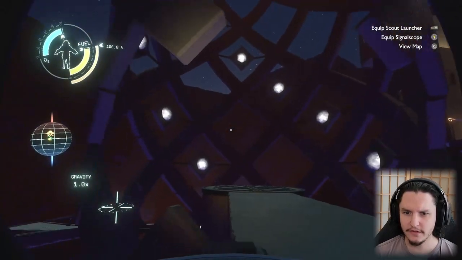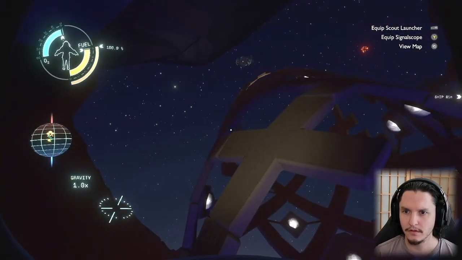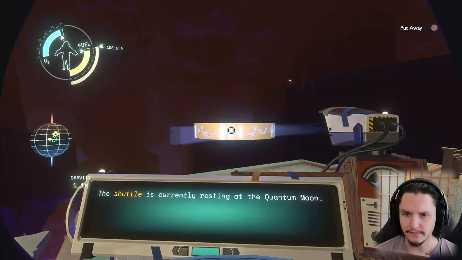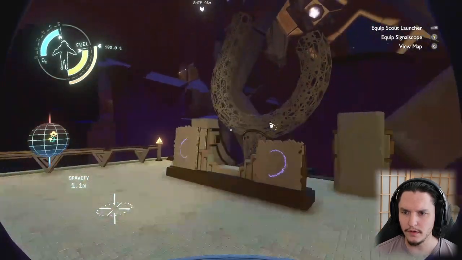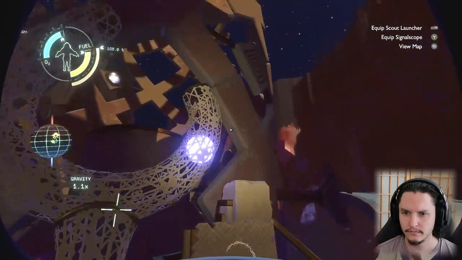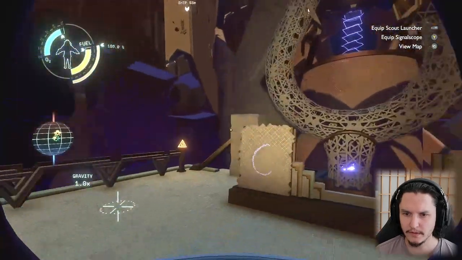Alright, I've arrived back at the gravity cannon, which I think is what this thing is called. Or where does it go, actually? Let's see where this little thingamawhatsa goes. What's it say? Shuttle is currently resting at the Quantum Moon. Oh, I'll call the shuttle home. Will this take me to the Quantum Moon?